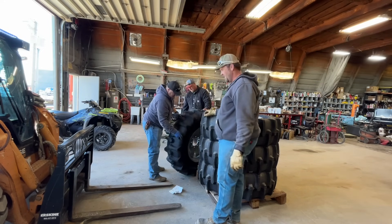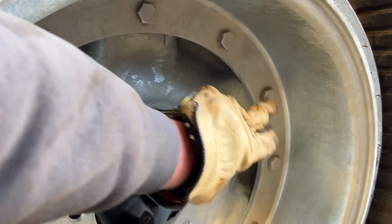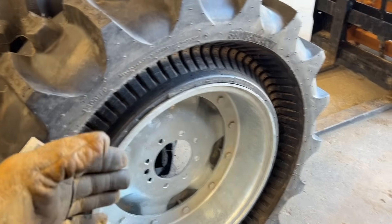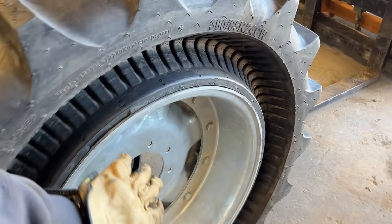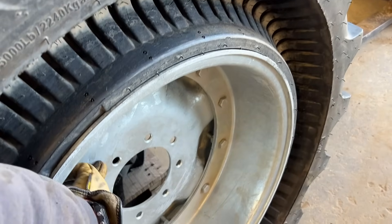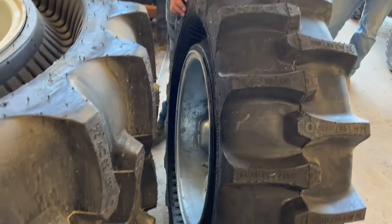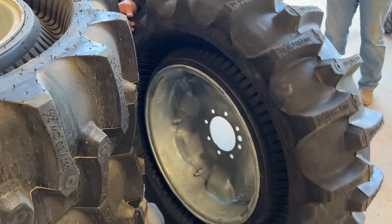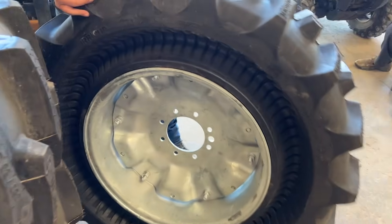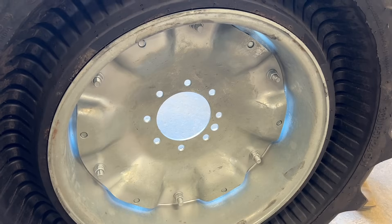We just got this one down. You can see the center cap — it's only bolted on every other hole. On some pivots the gear box placement means you want the hub right in the middle, but ours are offset. If we flip this cap over it offsets the rim, putting the bolts off to one side so the tire doesn't rub on the pivot frame.